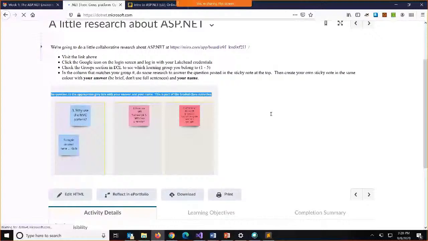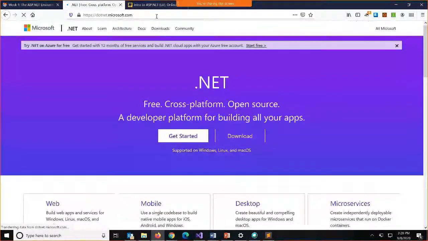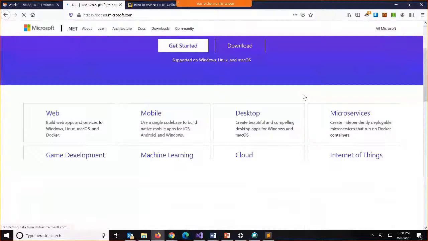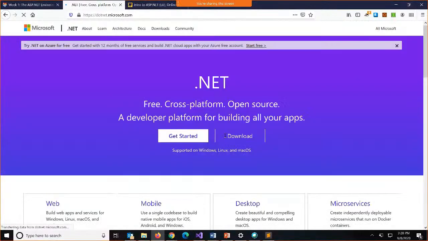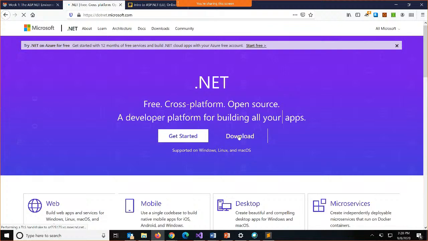Just going to confirm this is the correct URL, or you can just go to .net.microsoft.com. If you click the download link here, the URL is just /download.